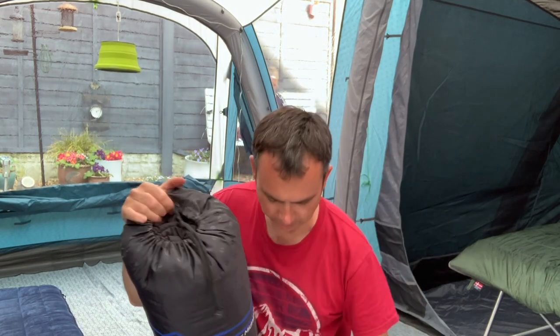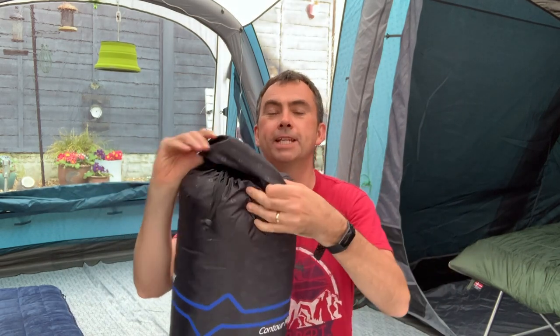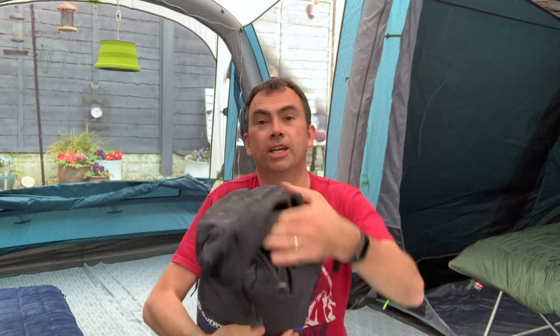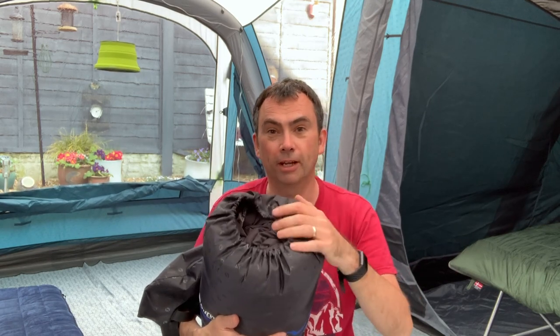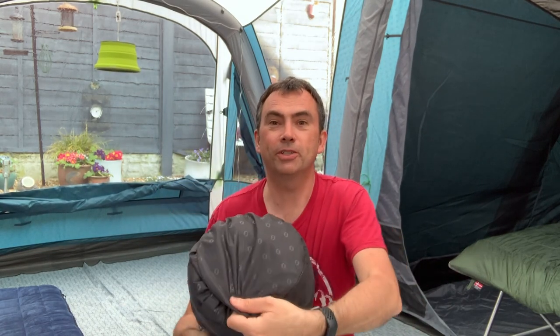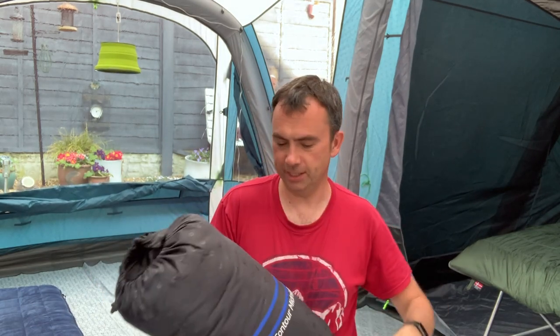Here's the toggle mechanism. You just tuck it off and as you can see it's got a little hat that goes over the end there, so it stops dust and muck getting in. I think that's a great design actually. We really love these bags when we store all our stuff together because you know it's going to keep the sleeping bag nice. There are a lot of sleeping bags that need to have a drawstring on their stuff sack, but with the little hat that goes over the top it's all nice and protected.